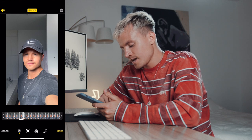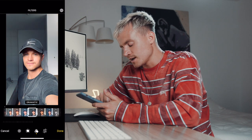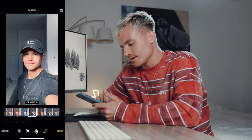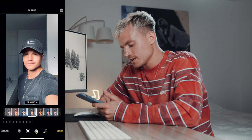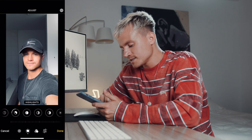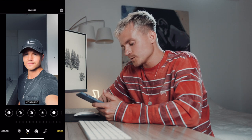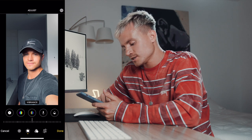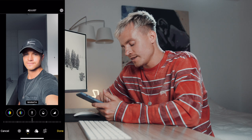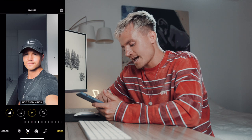What I like to do when editing in the iPhone app is pick the filter first and then dial it in from there. I like this filter — it's kind of a warm, desaturated look. The Brilliance tool is really cool; if your photo is dark it'll brighten it up and make it look really nice. I'm going to add a little contrast, and then Highlights — if something is blown out you can save your highlights. Sometimes that will saturate the image, so I come to Vibrance and desaturate just a little bit. I also always add a little sharpness, and then Noise Reduction, which is almost like a skin smoother — just a tad bit of that.